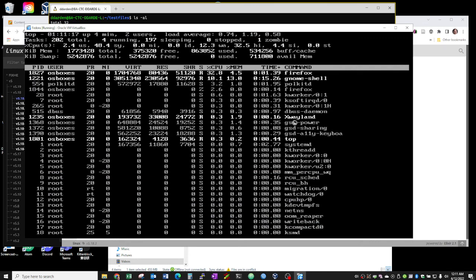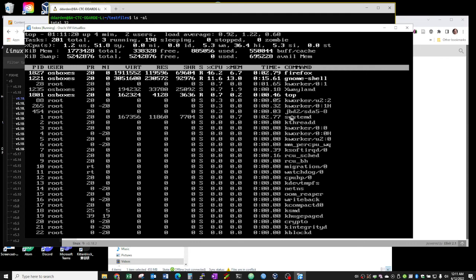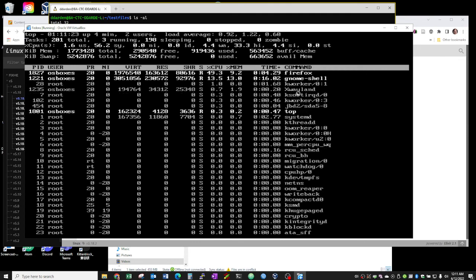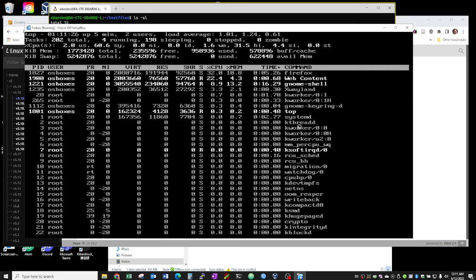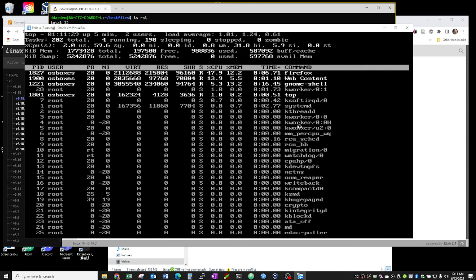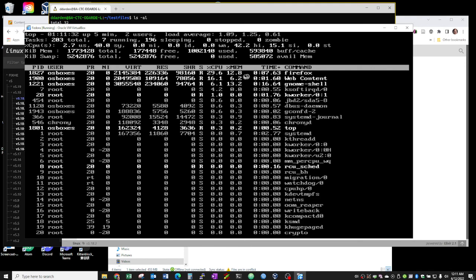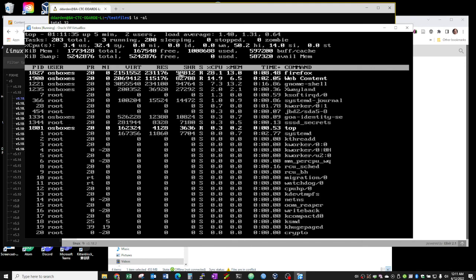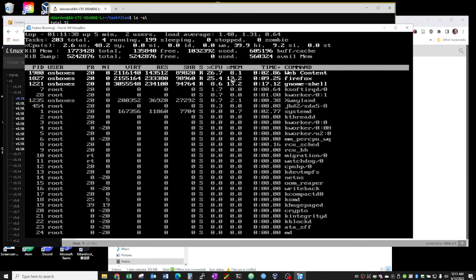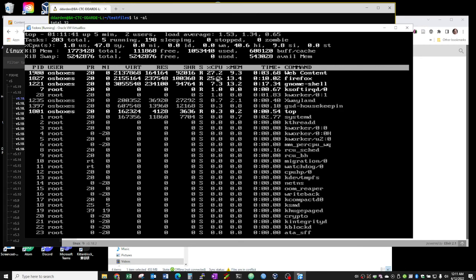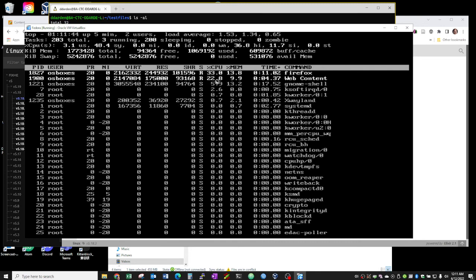So you see Wayland right here. That is the window manager that draws things on the screen. Here are web content and Firefox, the preeminent processes here, and they're using up 50% of the CPU power right now.